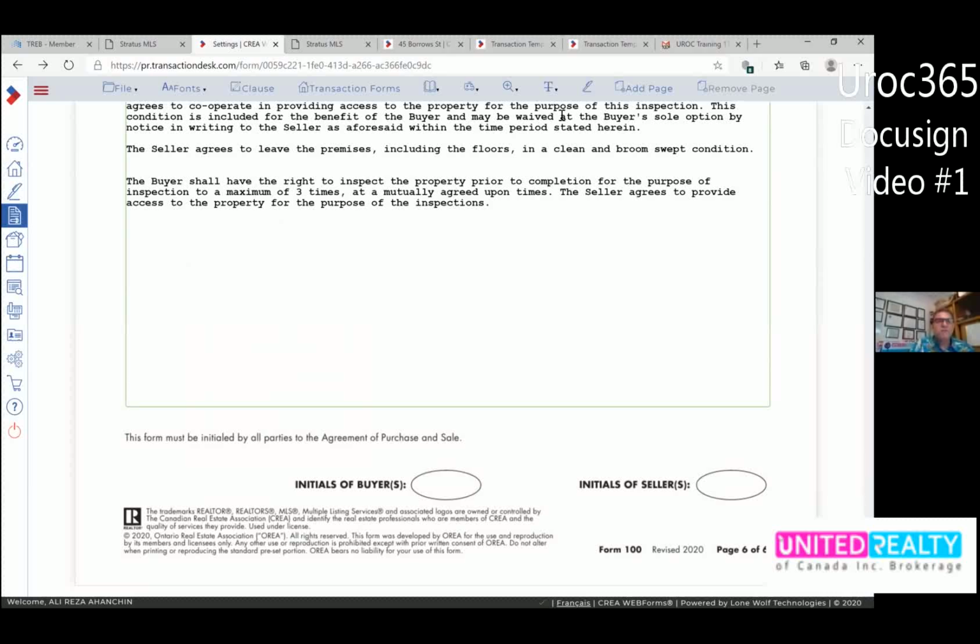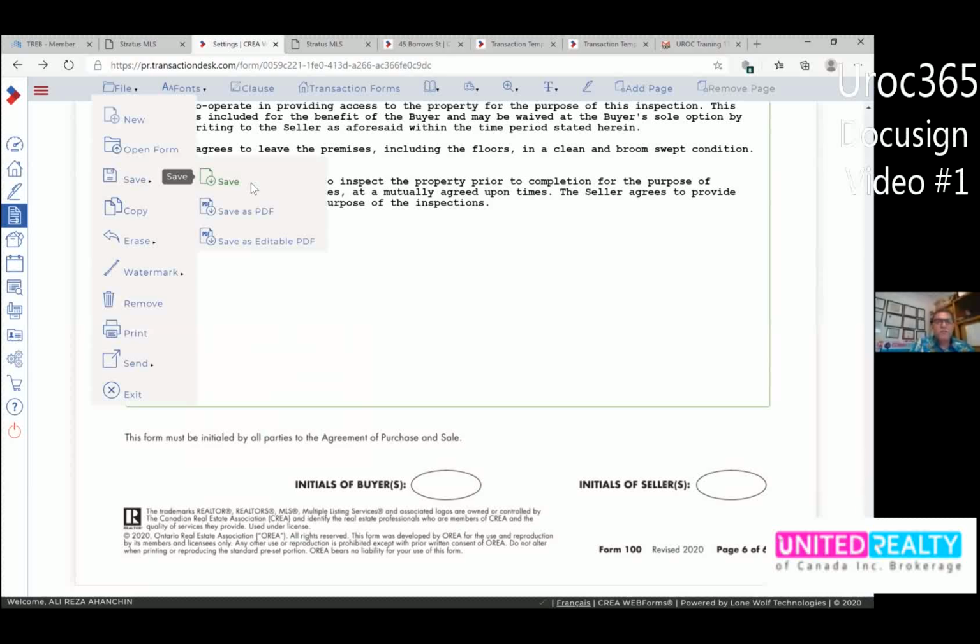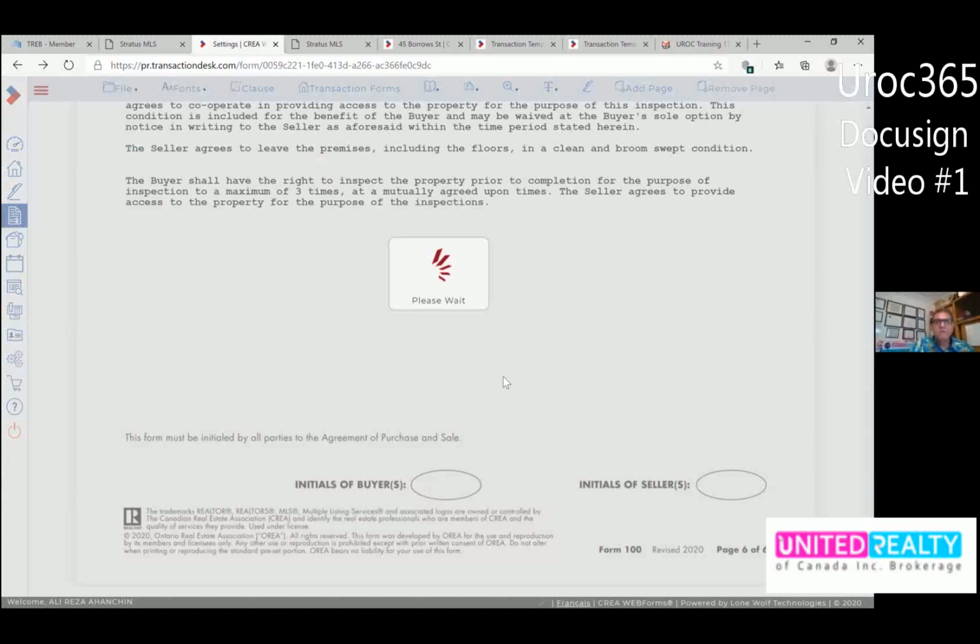Save it. It takes a little bit of time to save it.